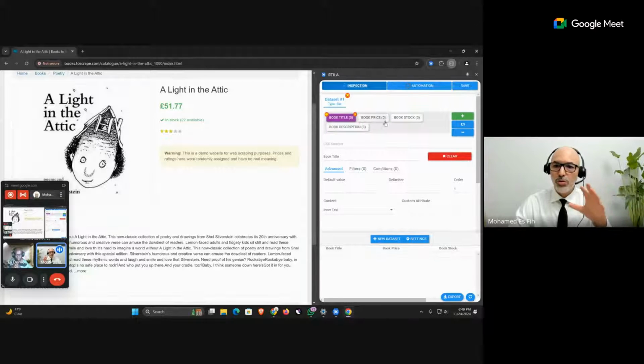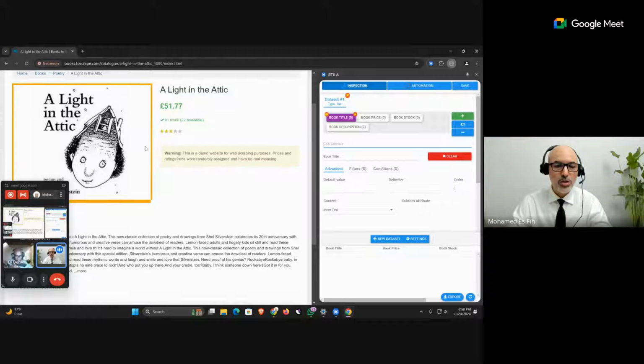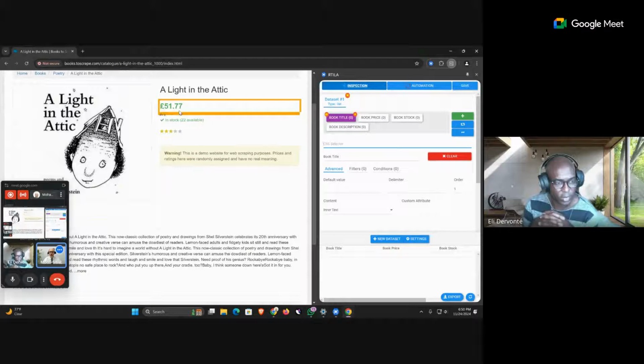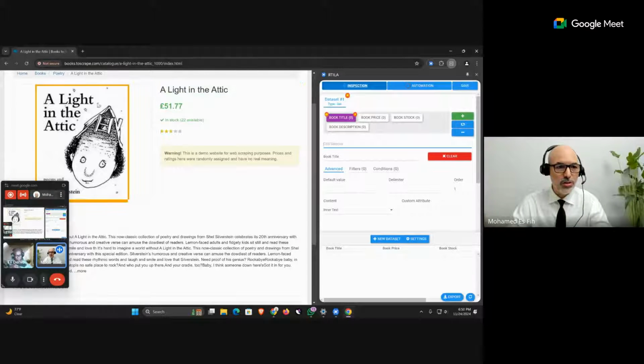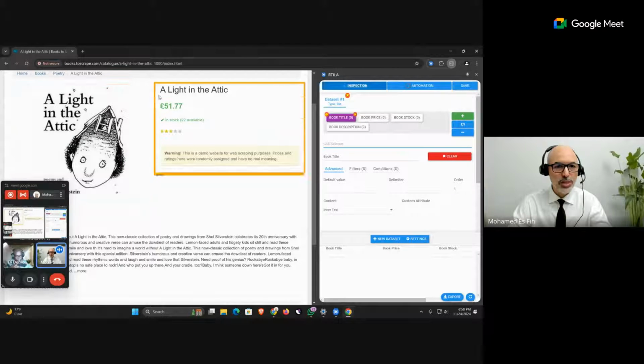Okay. Now that we have our containers and our sub-containers, which are properties, let's fill them up with the data that we want to catch from the website. So here you have this CSS selector input field. Once you click it, it will activate what we call the web inspection mode. You see, wherever I go, when I hover over the page, it will allow me to catch different elements.